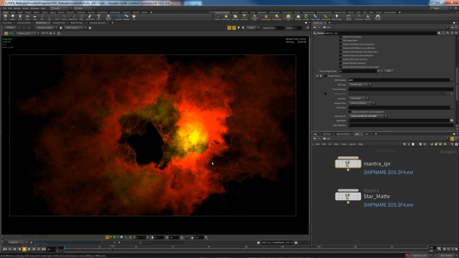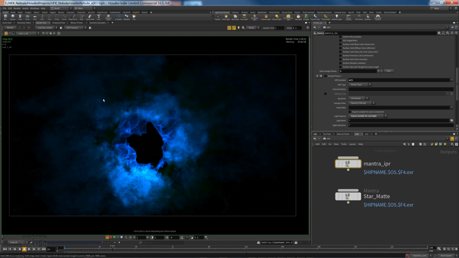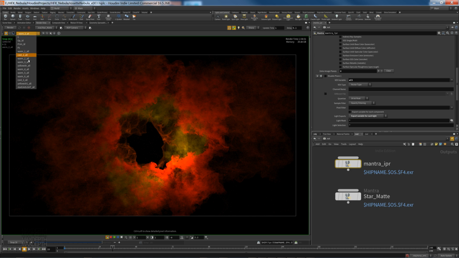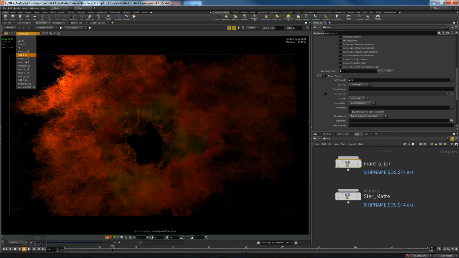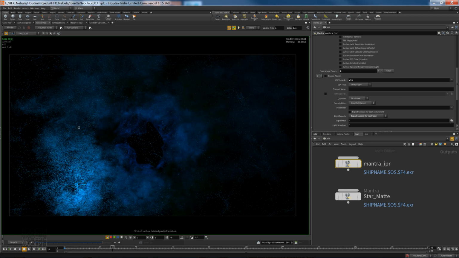So each individual light and what it is contributing to the whole gets broken out. So if we wanted to just affect the contribution of one of these lights instead of having them all in one, this is a really great way to break it out and give you a little bit of extra control over your renders.